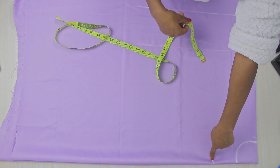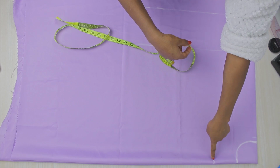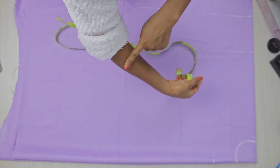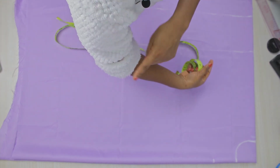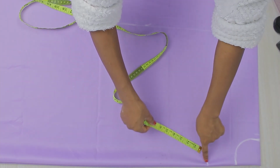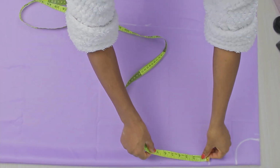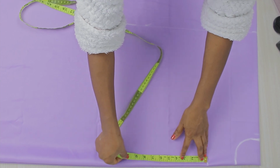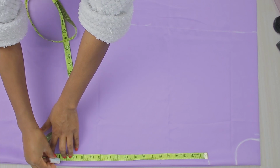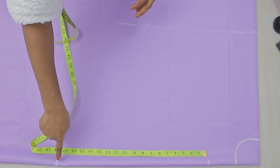So from that 7, now I'm going to determine the length of my sleeve. So I've taken my from here to my shoulder first, then I'm going to take my shoulder measurement from here to where I want my sleeve to be. For me, I want that to be 18. That's from here to my sleeve length. I want it to be 18. So this point now is this point here. Okay, so I'm going this deep because I know that this video is also for beginners, so I hope you guys are following along. So I will measure that 18 and mark it, still for reference, because that's not the final point.